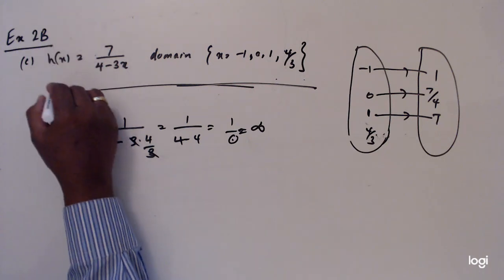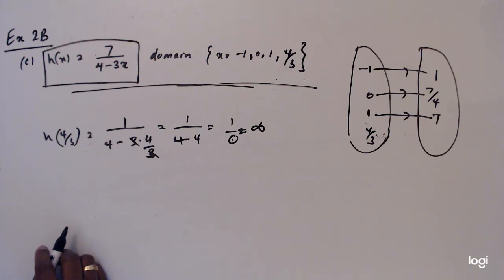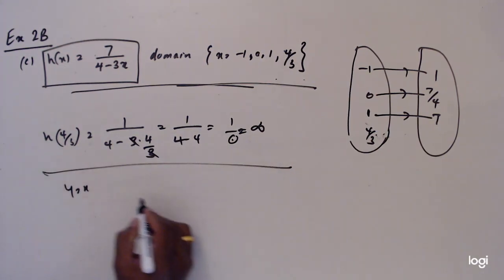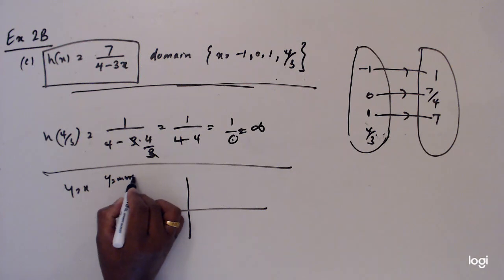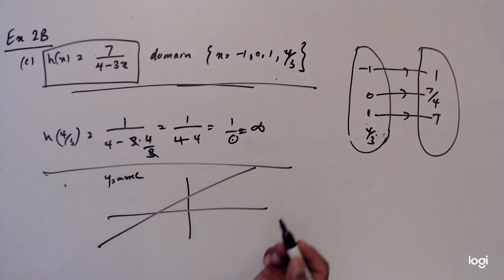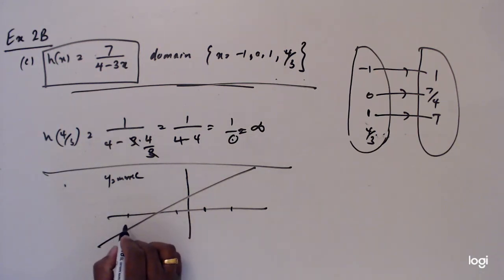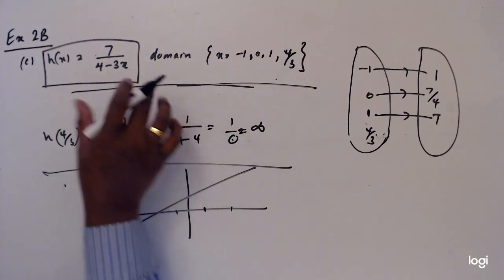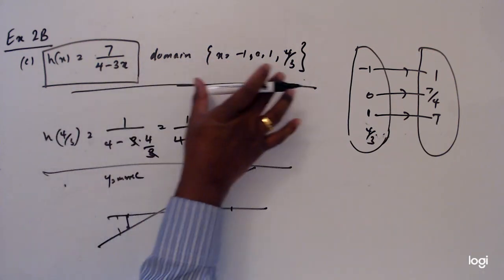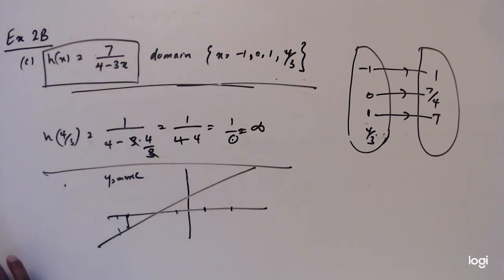So with this type of graph, the domain can control whether the mapping becomes a function or not. But if you consider the graph y equals x, or y equals mx plus c, which is the more general version, the domain cannot control that, because if we put in any x value, you always get a y. But in this mapping, the domain can control whether the mapping becomes a function or not.